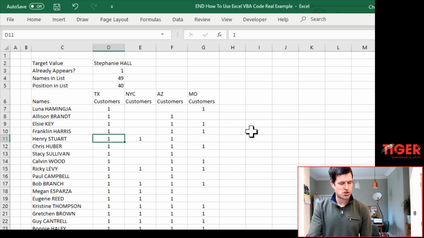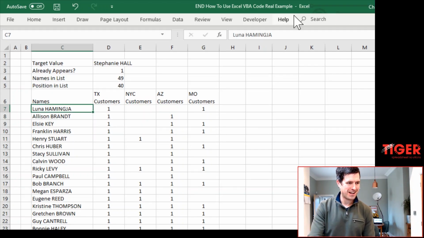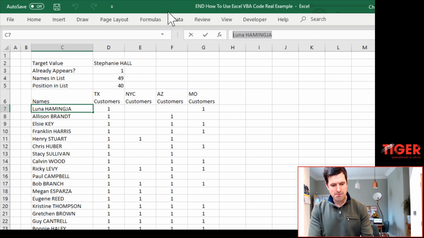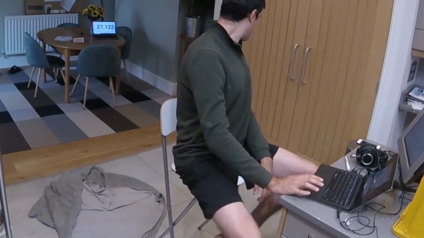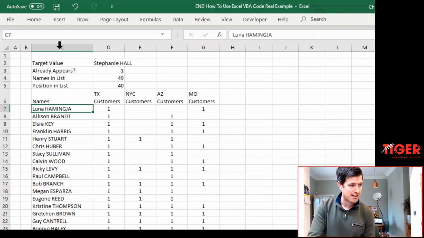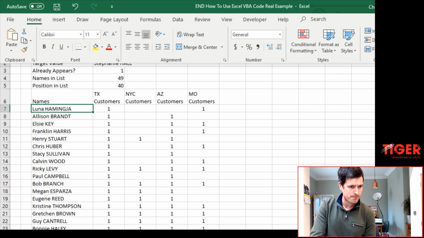So you should be saying to me, but Chris, I don't believe that. You know, never believe what Excel is telling us. If we've just programmed it to tell us that, we've got to test it. How might we test it another way? Well, we're going to go through at least one way of testing it. I'm going to take this value, Luna Haminja, which is the name of my dog, who's not with us at the moment. I'm going to take this value and I'm going to go home.